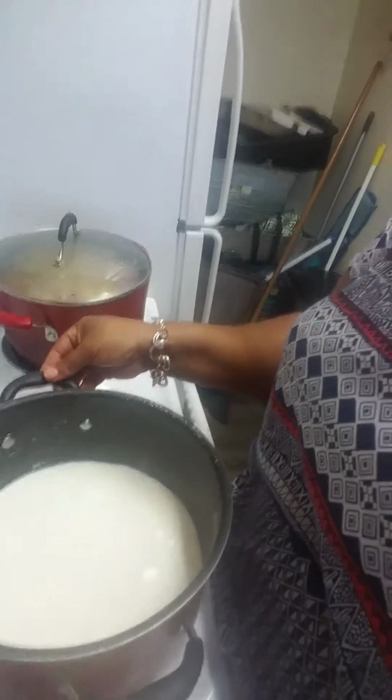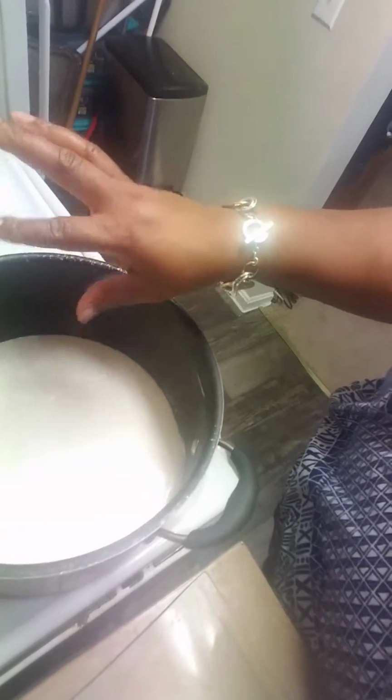So good. And here we have our milk that has almost started to curdle. That's how I like to do my macaroni and cheese. Let the milk get to like a little slow boil. And you see the little curdles that's there? I don't know if you can see that.